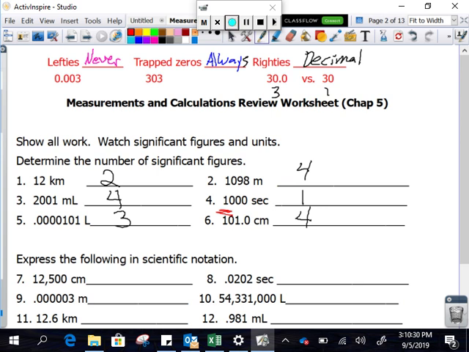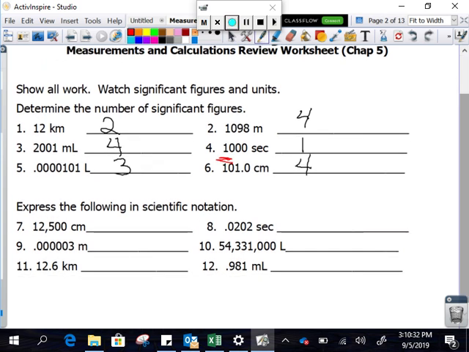All right, we're going to cruise down to the scientific notation. I want to remind you, when you do scientific notation, you have one number, the decimal, the rest of the numbers, followed by times 10 to the whatever it is. If it's a big number, that would be a positive exponent. If it's a decimal number, it would be a negative exponent. So this one here, it'd be like 1.25 times 10 to the 4th.